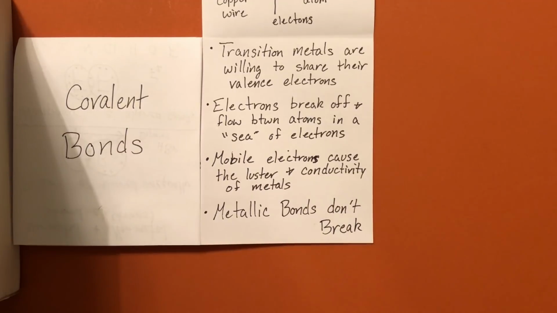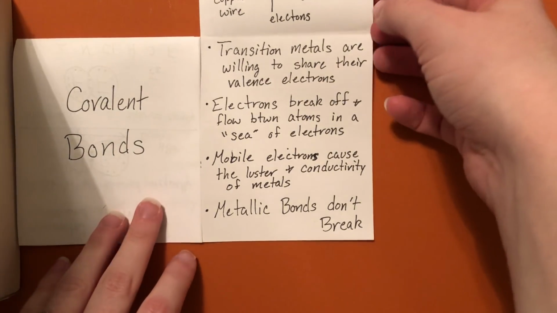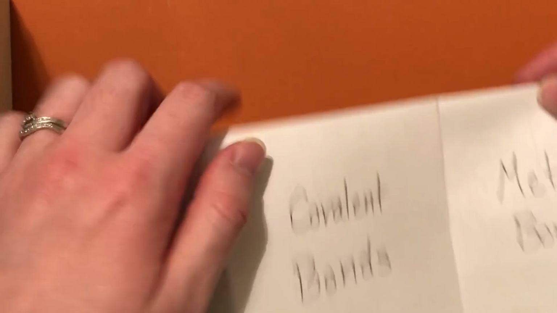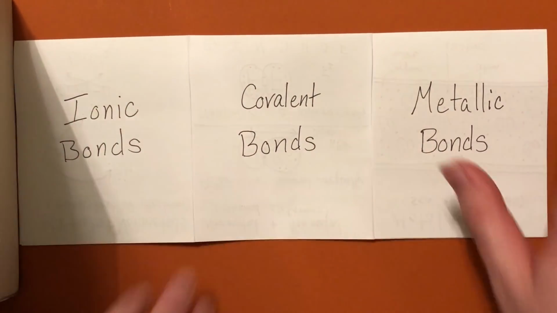This is why it's so easy to make aluminum foil or to have copper wires. Because the metal bonds don't break, we can shape them into wires. We can shape them into a variety of different things to fit around a car to help support beams. They don't break very easily, so they're very sturdy. And with the conduction of electricity, it is extremely helpful with the modern age and all of the technology that we use. So, this is everything that we have for ionic, covalent, and metallic bonds.